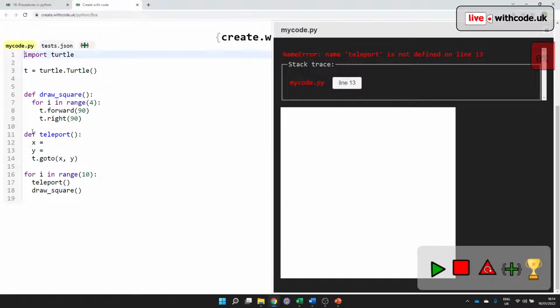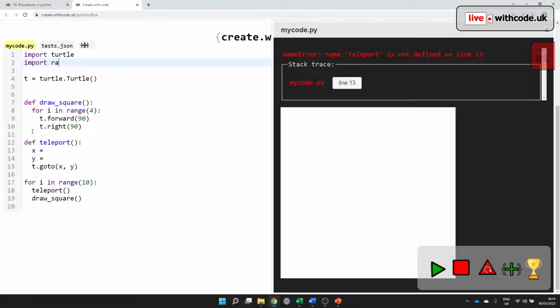These should be random, and Python doesn't know how to do random stuff until we import the built-in random module, which we can then use. Random.randint will go from minus 200, sorry, that's over here on the screen. 0 is in the middle, and plus 200 is over on the right.